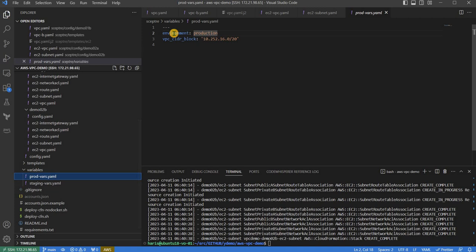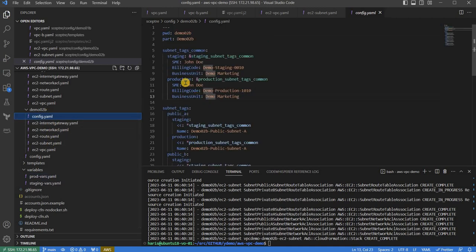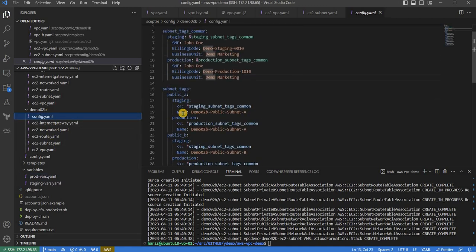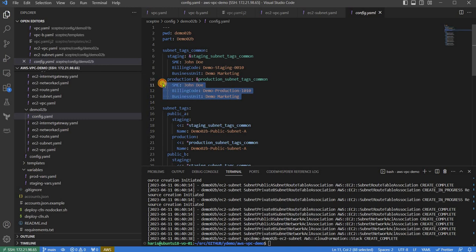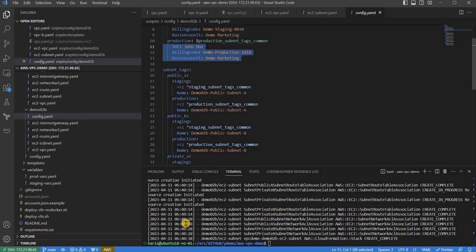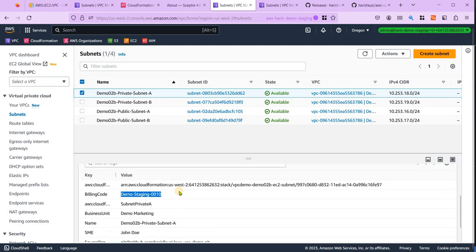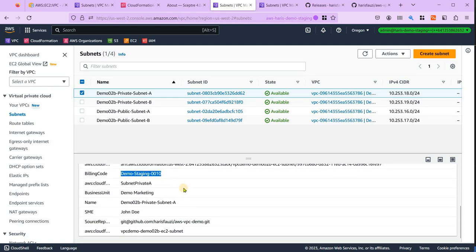So based on the variable called environment, if it's going to be deployed to production, it will retrieve the tags from the section where it was designated, and then it will also invoke the common tags from here, and then it will produce the tags as expected like this.